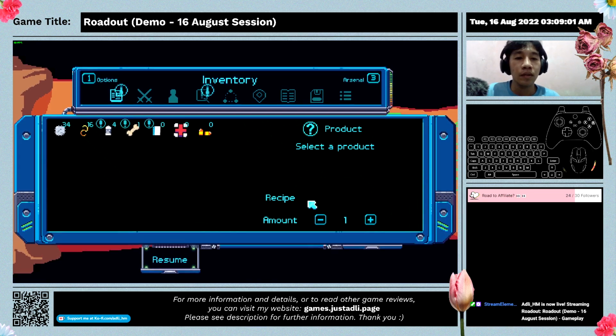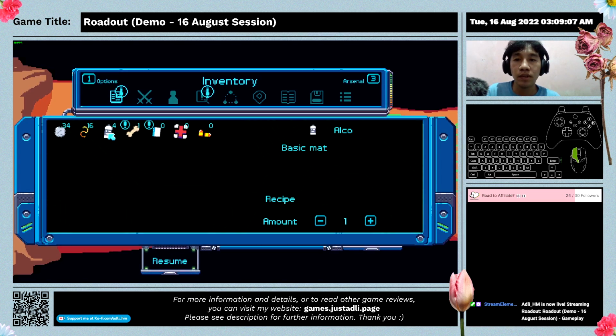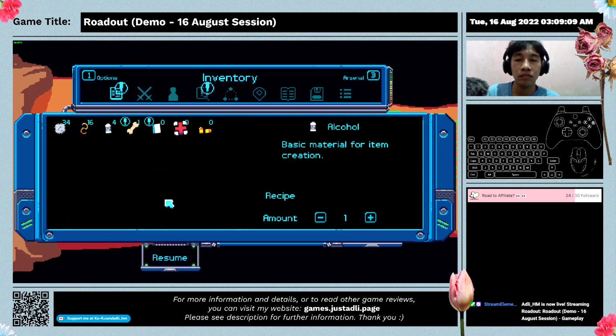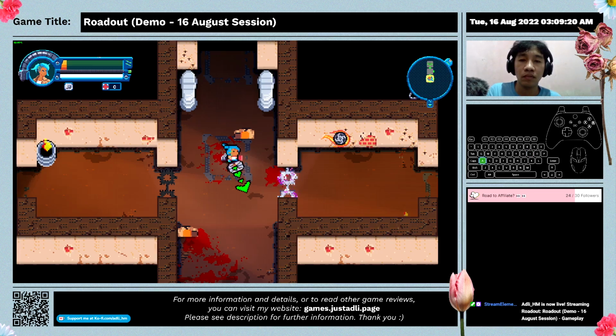Still, there is an invisible window here that makes me unable to use any of this. I don't know how to use the alcohol too. Never mind.